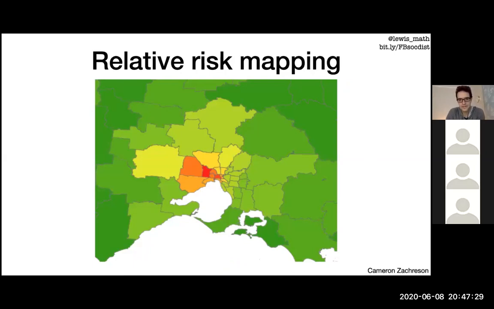The other thing that we can do with this is we can start to think about doing some risk mapping, right? So if I have these traffic matrices, which count the number of people who are moving between regions, and these co-location probabilities, then you can start to think about, well, what if I see an outbreak in some region? So the Cedar meatpacking family is in this red LGA here, that's Brimbank. And we can start to think, what areas around there might be at higher risk due to people moving around. Cameron Zackerson's been leading this, but we've had some ideas of ways that you could come up with some risk maps there.